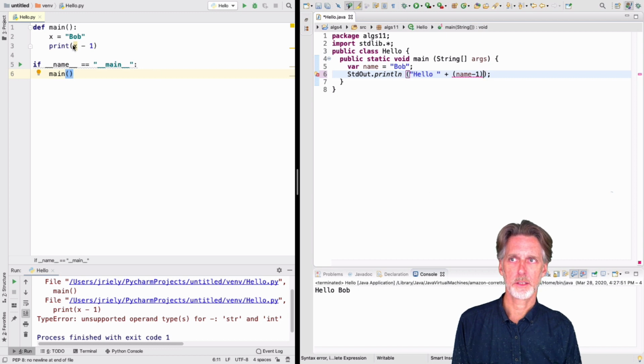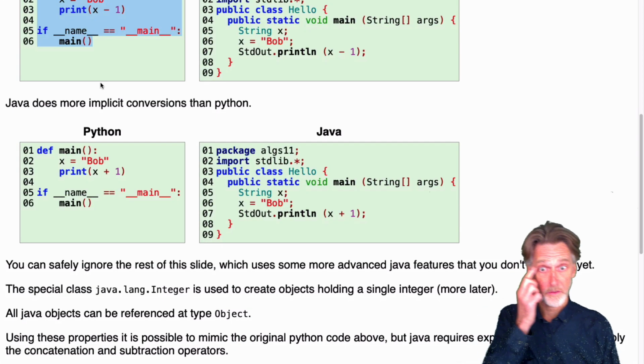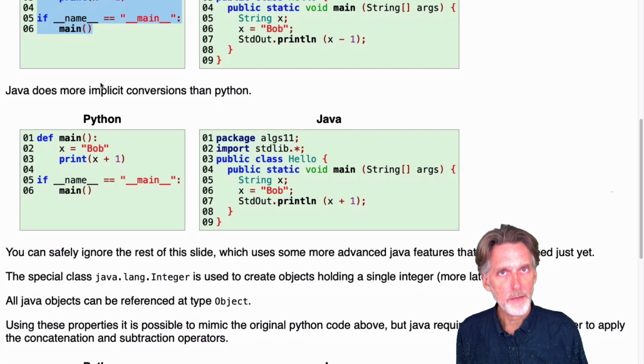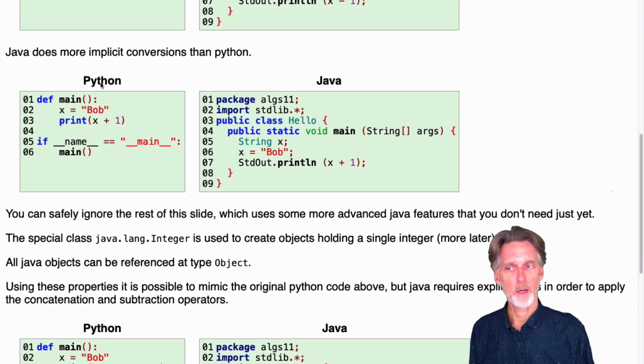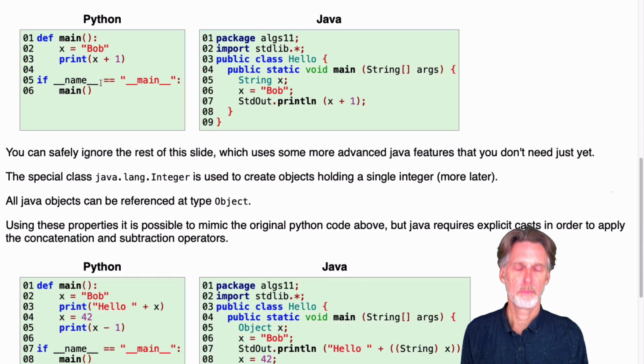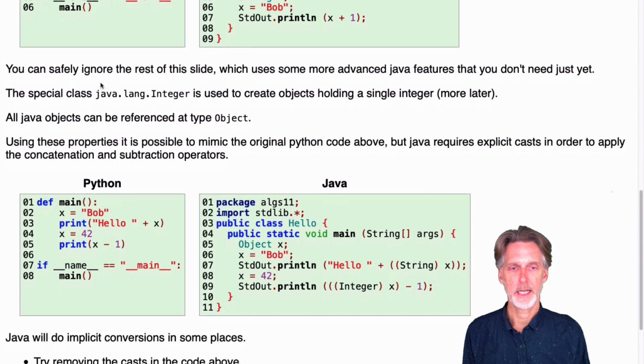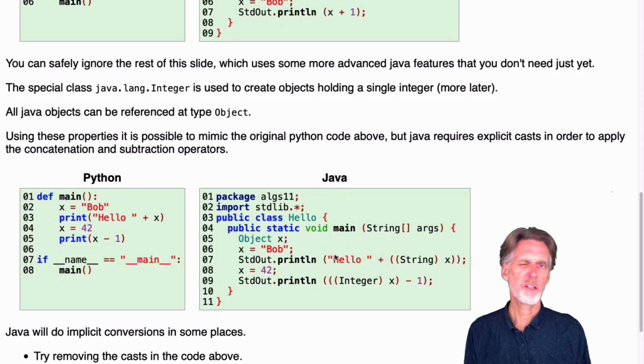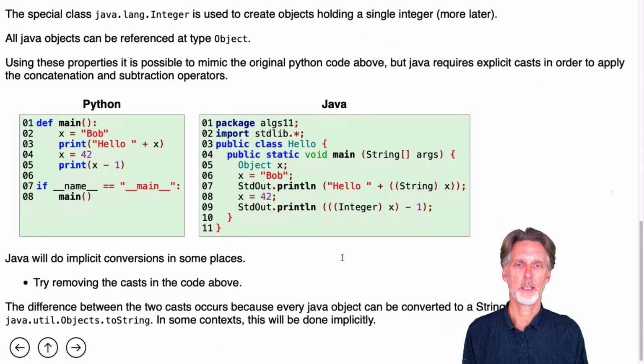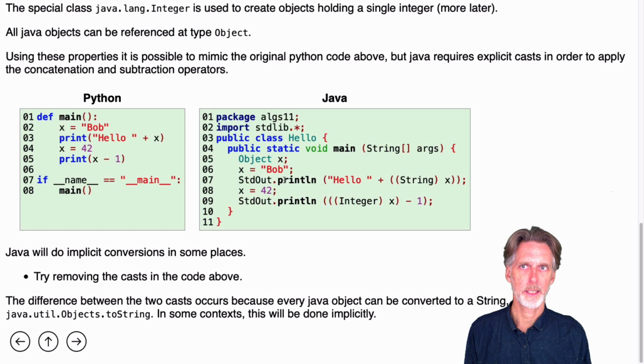I just have to type it in. Whereas in Python, there's no red ink here. It looks just fine. For those of you that are interested, Java can be used in a very dynamic way. It has very abstract types and the ability to cast. So this is a little bit beyond the scope of what I want to talk about here. But for those of you that are interested, you might check this out.